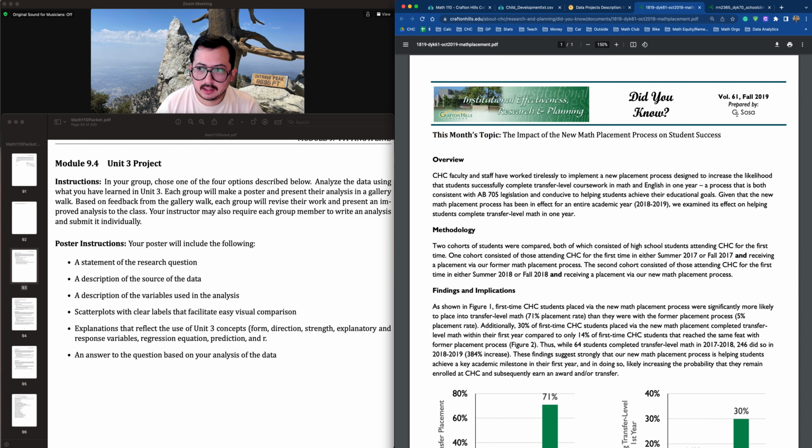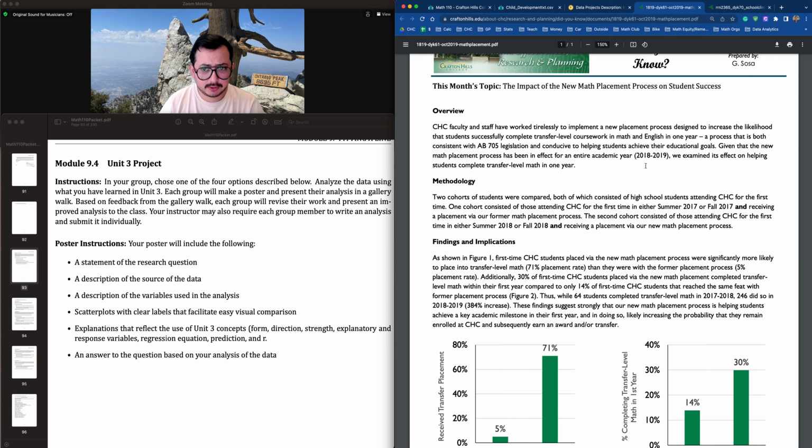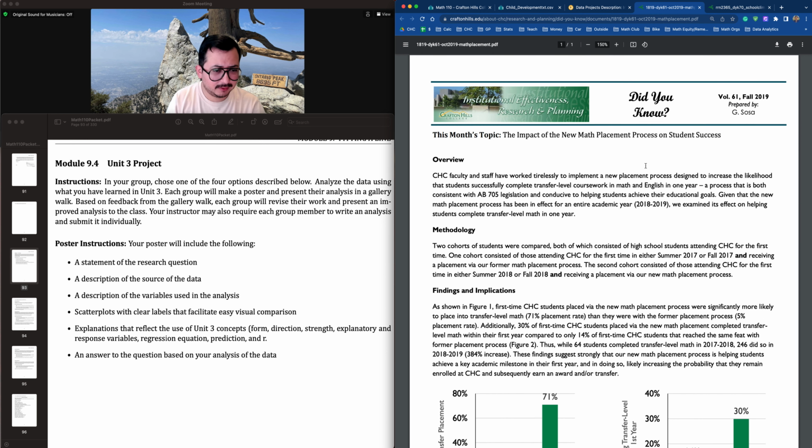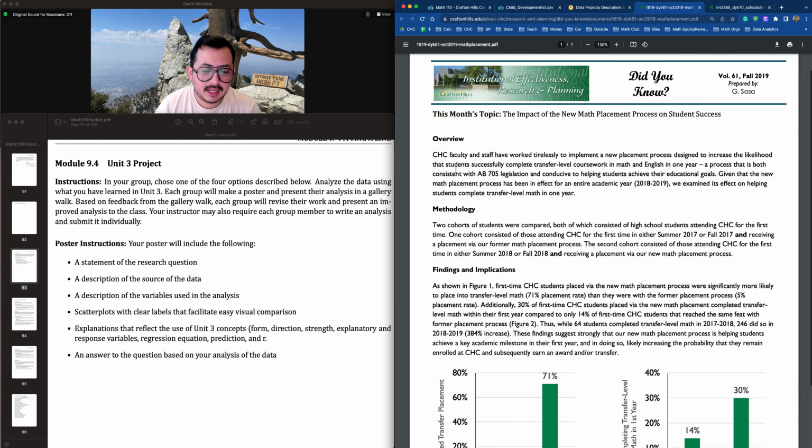The G stands for Giovanni Sosa, he's the dean. He's in charge of the research group, and he wrote a very simple one here. This is what yours should look like. It's a little more professional looking with all the little headings. Don't worry about that. My recommendation is to follow these 3 categories. I'm not going to be strict on that. This is not MLA format or anything like that. Just some sort of intro or overview.